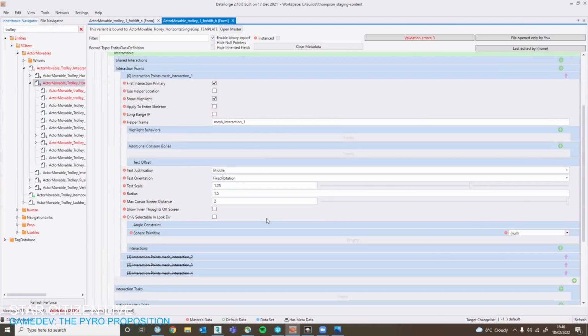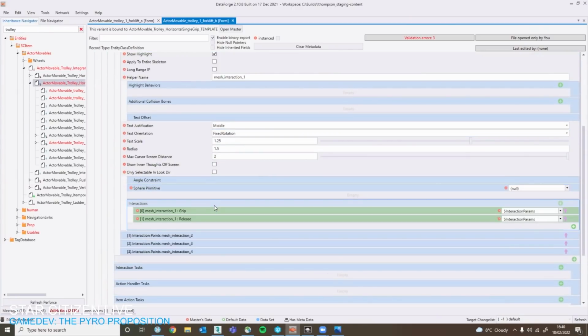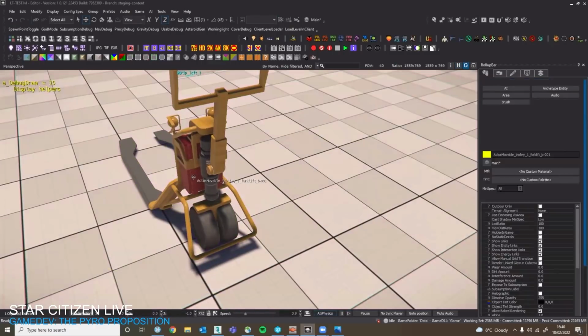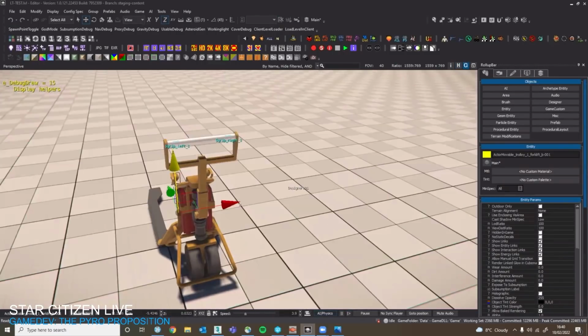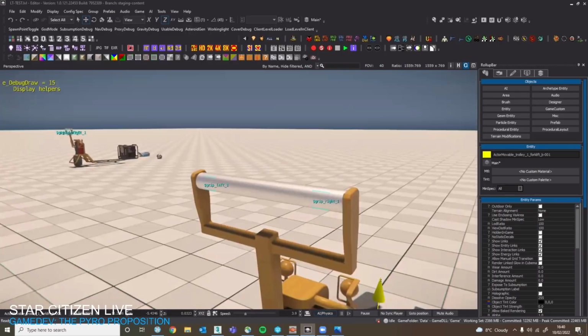Yeah, okay. This is the fun part. This is the most time consuming part. Exactly. Interaction grips. I should be working. Interesting. Yeah, that node's not appearing.